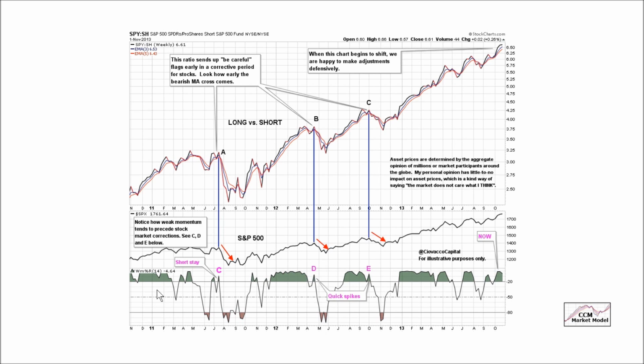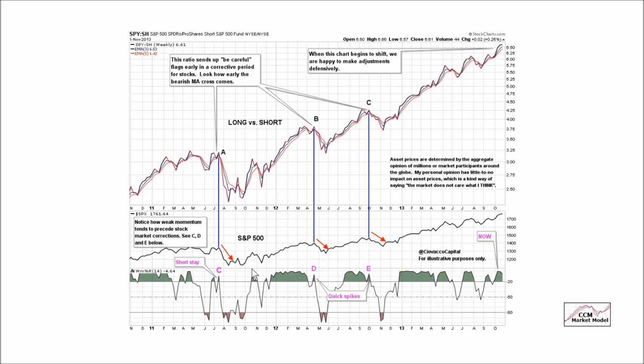Williams percent R here measures momentum. We can think of momentum as somewhat of a gauge or a way to read the battle between bullish economic conviction and bearish economic conviction. When we're above negative 20, bullish economic conviction is clearly dominating relative to bearish economic conviction. You can see momentum or conviction here is strong. The stock market does quite well. Momentum in here is not very strong. It's somewhat indecisive, and we get a pullback.